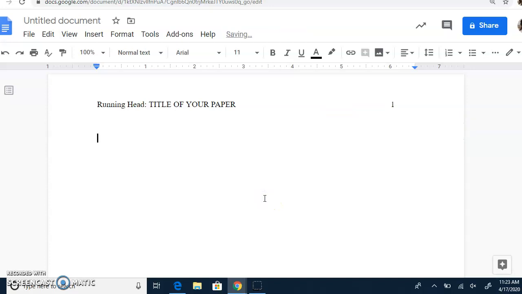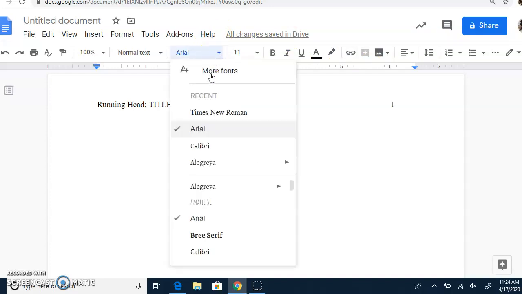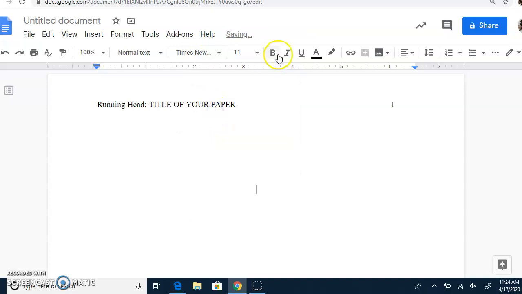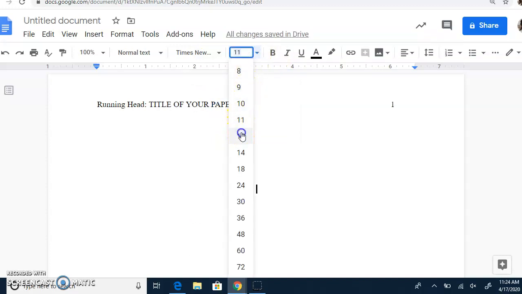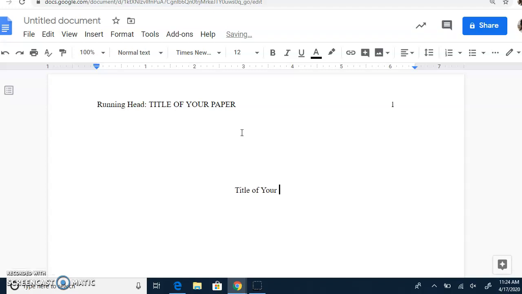Once you are in the regular portion of your paper, you are going to put the actual title in. So you're going to go to center alignment. You're going to tab down. You want to be in the top half of your title page. Then you're going to go back to font, back to Times New Roman and size 12. Again, in Microsoft Word, you would set that all up one time and it would hold. In Google Docs, you're going to have to do it more than once. Here in regular title font, not caps lock, you're going to put the title of your paper again.